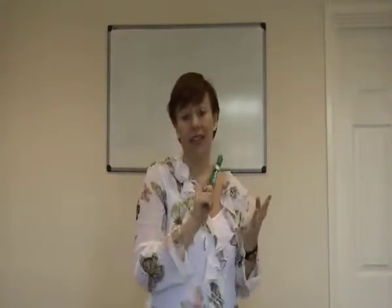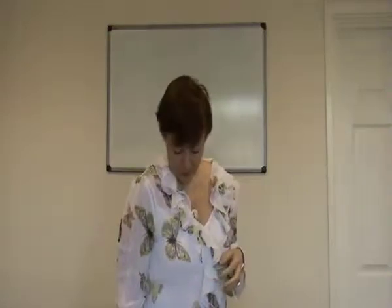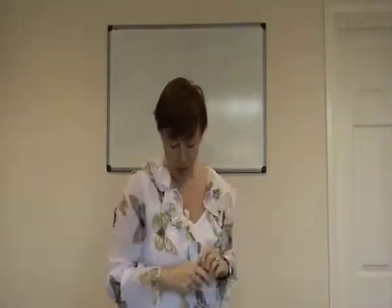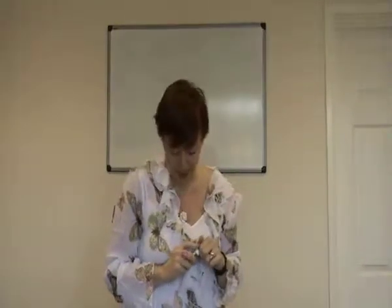You need to sort out opening up a bank account. You need to inform HM Revenue and Customs, and you need to appoint an accountant. So, opening up a bank account. It is not essential to have a special business bank account. However, I would recommend it because it's much easier when you have your business things separate to all your private stuff that's going through your account. So that is what I would actually recommend to you, to keep everything separate.